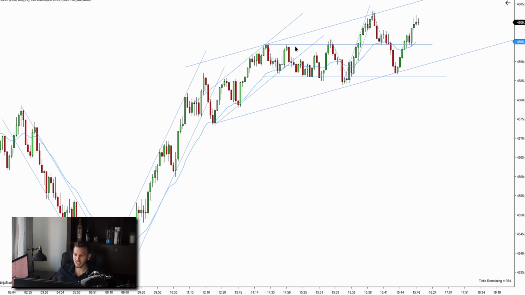Also, this is a test of this support right now that was previously acting as a resistance. So this is why I attempted to go long, but this bar is way too big. I cannot enter above this bar right here. I only tried to sneak in on an engulfing entry because the momentum was so strong, and a failed second entry short is way too far from the EMA now, so I cannot take this entry right here.